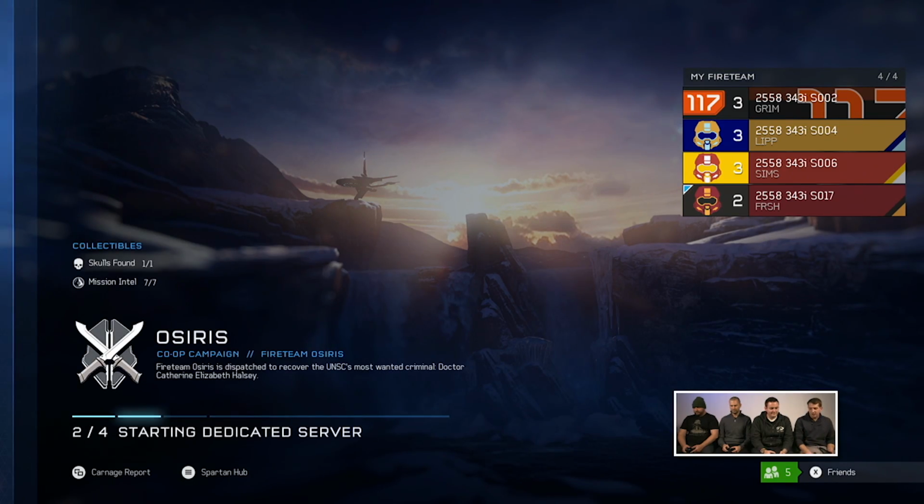So as we're loading this up right now, this is the very start of the mission, and so you're playing as the Osiris team. This is your introduction to Osiris team, and essentially we are headed down to a planet to rescue Catherine Halsey, who has some info on what's been going on with this whole Guardian situation.